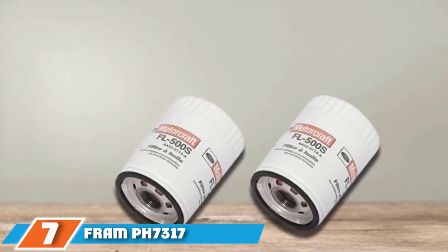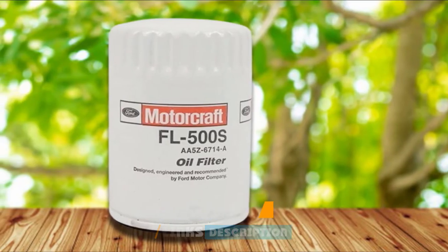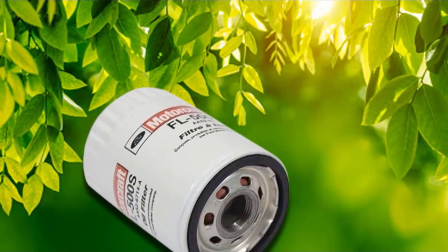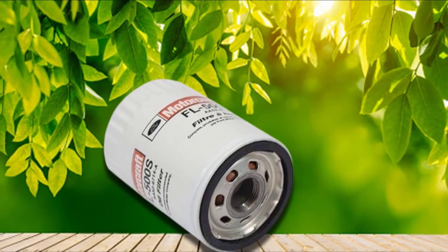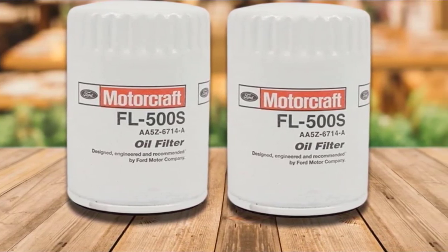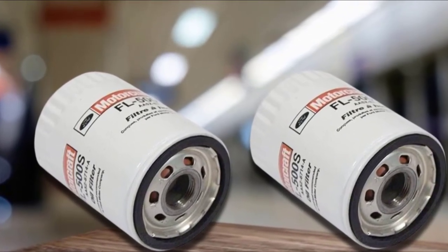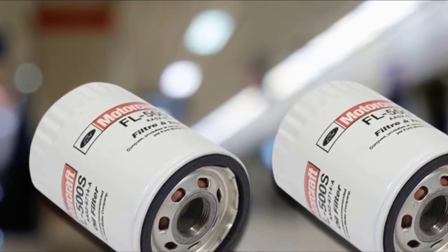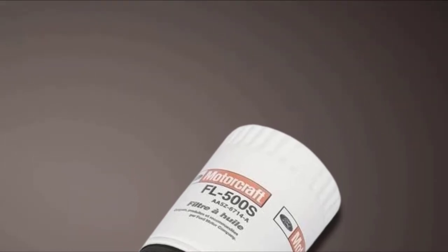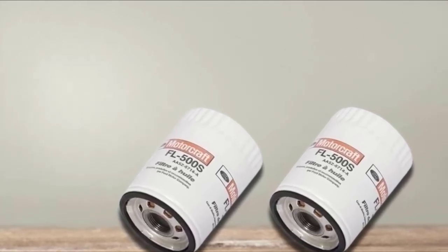Moving on to number 7, the Motorcraft FL500S oil filter. The Motorcraft FL500S is Ford recommended for Ford, Mercury, and Lincoln vehicles. Though the brand is aftermarket, the oil filter is OEM grade. We were surprised by the rather low price — this is one of the least expensive OEM grade oil filters money can buy. If you drive a non-Ford vehicle, it's highly recommended to contact the car manufacturer to make sure this oil filter is compatible. The oil filter has an iron steel outer casing coated to resist rust, and is designed to fit perfectly in Ford engines. The filter can remove contaminants such as dirt, dust, carbon, abrasives, sand, and other internal buildup. The star feature is the pressure relief valve, which is well designed to prevent backwash where contaminated oil in the filter recirculates back into the engine. No other brand does the valve better than Motorcraft.